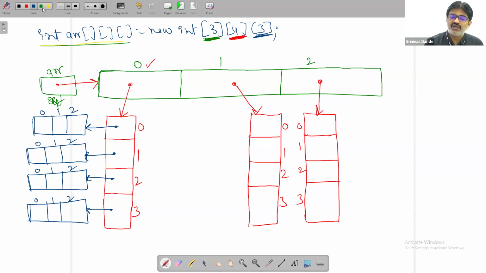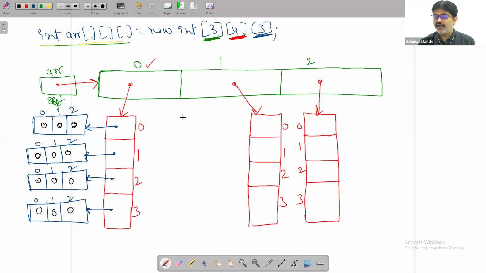So default initialization, I'll keep this in black color: 0, 0, 0, 0, 0, 0. All zeros this side. So this is one 2D array.